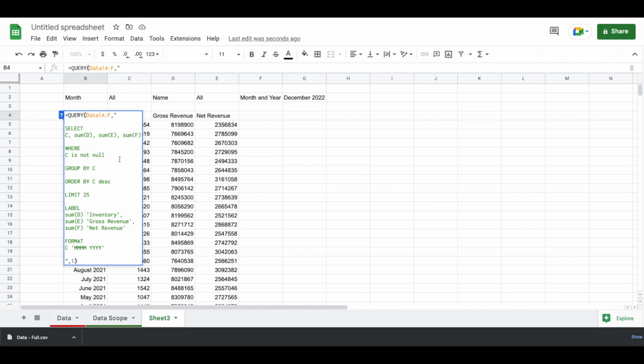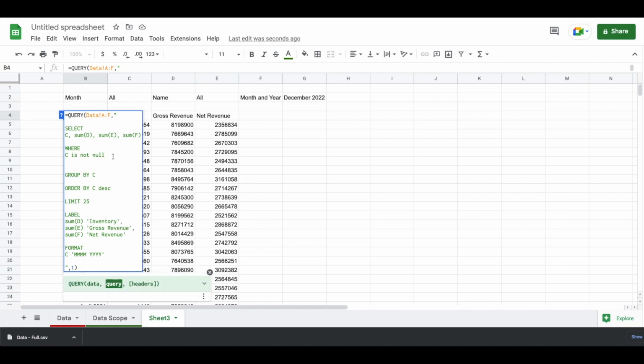So in addition to where C is not null, I'm going to say and C is less than or equal to, and I am going to have to use a cell reference. So I'm going to reference cell G2 in order to get what my month limit is. So basically this is going to enable us to put a ceiling on this thing so that we can go back in time if we want to, right?